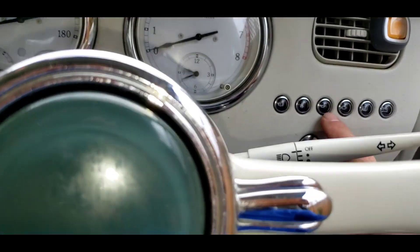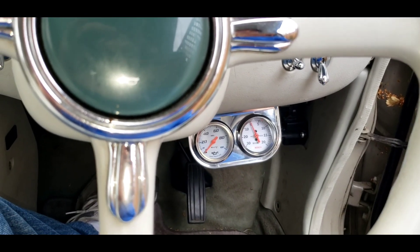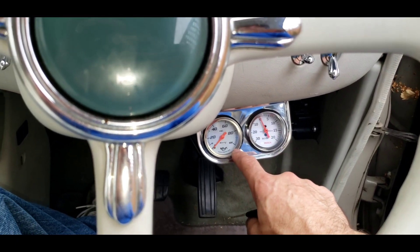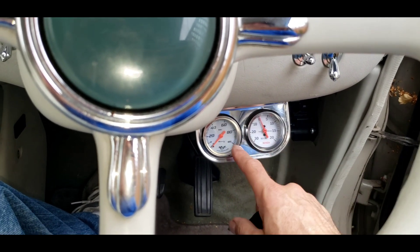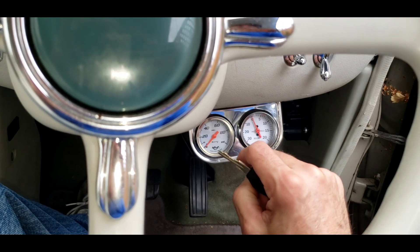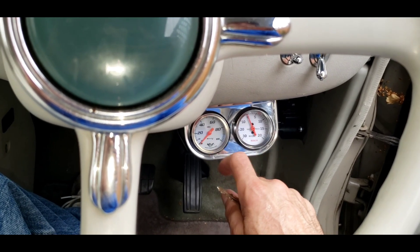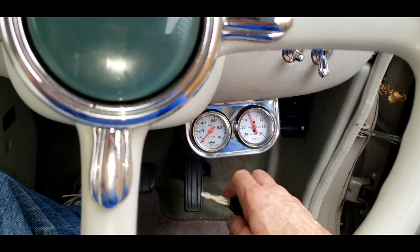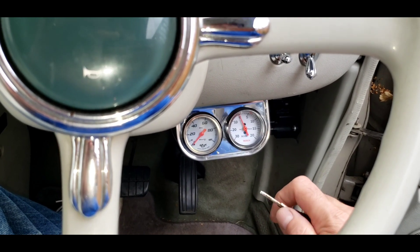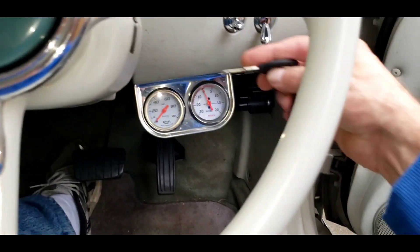We also have an oil pressure idiot light right here as well as the gauge. I'm gonna start this thing up cold — it's been sitting all night. It's approximately 45 degrees outside, you can almost see my breath. I bet this thing is going to peg. I drove it home last night and it went up to about 75 psi, but the engine was pre-warmed. My goal is to have it not peg 100 psi cold, and also give me 20 psi at warm idle. I may have overdone the oil pump and created too much pressure — or if the spring breaks or retracts since I stretched it, it may be too little. Let's put the key in and find out.